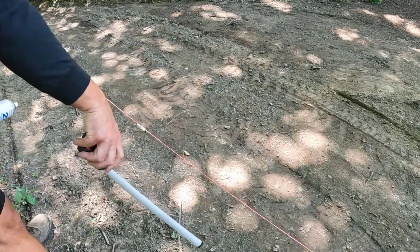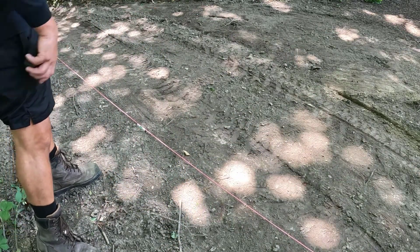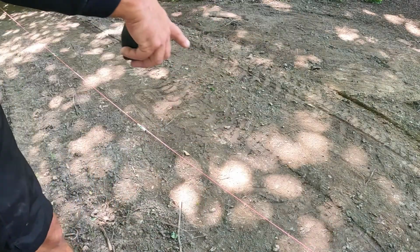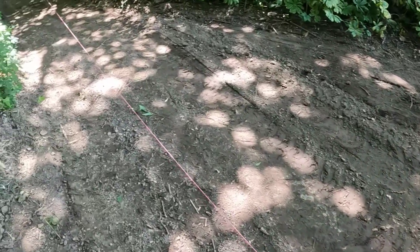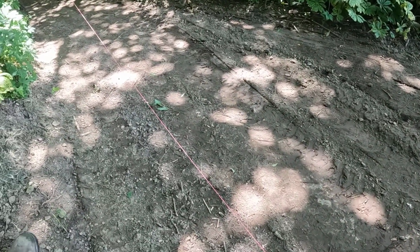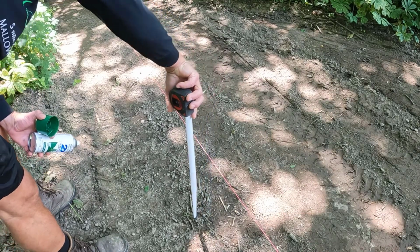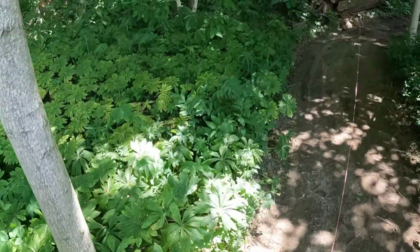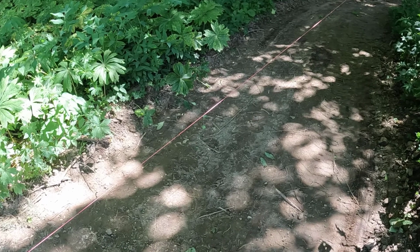I'm at 12 and a half here, so I definitely need to take from here. I kind of knew it. Now I am a little low right there, so ideally the water's probably going to go to this point, but I definitely need to chew out here. Let's take this thing down the line a little bit farther, see what we are right here roughly. 13 and a quarter, so I'm rising at this point. That's why my water's not going out. And then let's see where we are here.